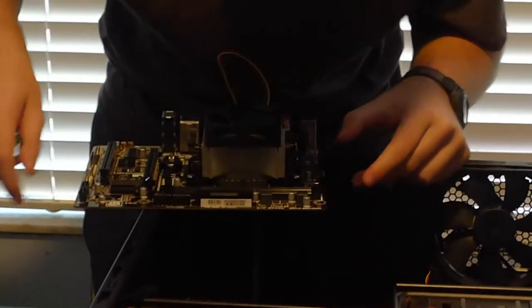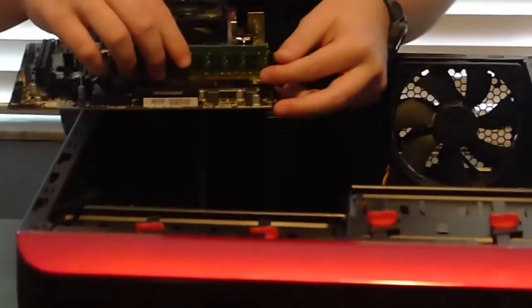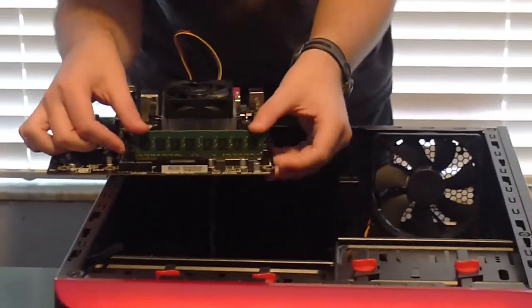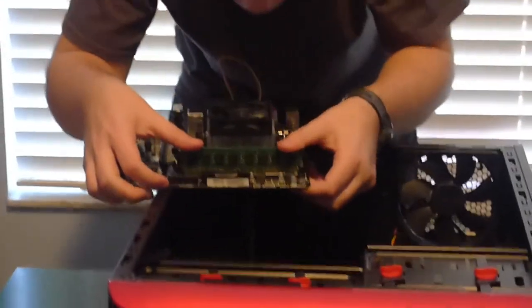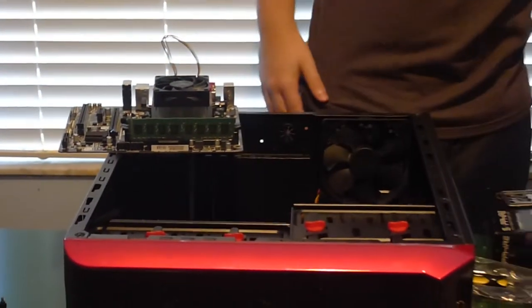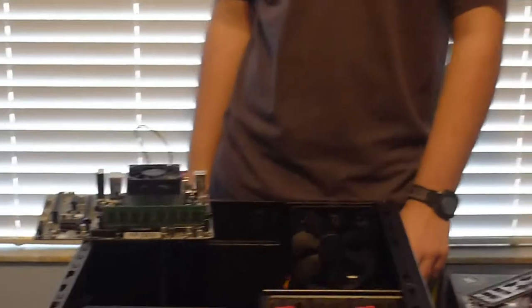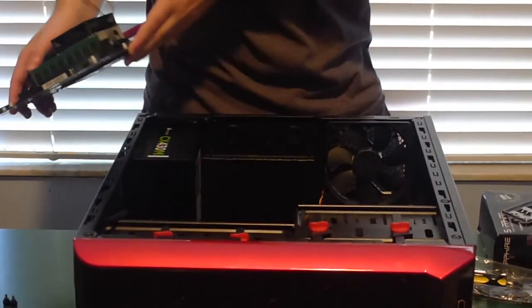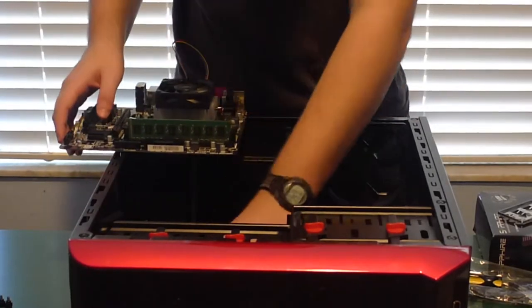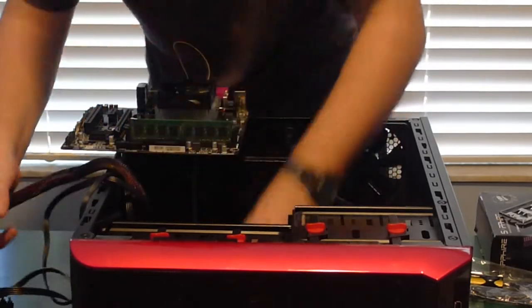For RAM in the dream build, I would just go with 64GB — what do you guys think? I don't think it particularly matters which slot I put this in. RAM is very easy to install — just push it down and snap. Both sides snap when you push down, locked in. For the case, I would have to go with those new MasterCases — those things are truly amazing. I love them. Maybe the MasterCase 5 Pro — I think that would be a pretty safe choice.